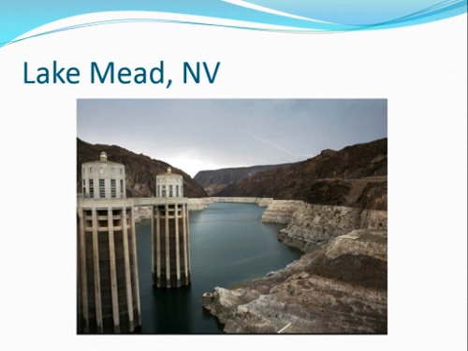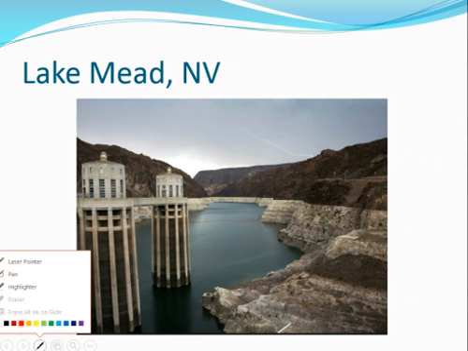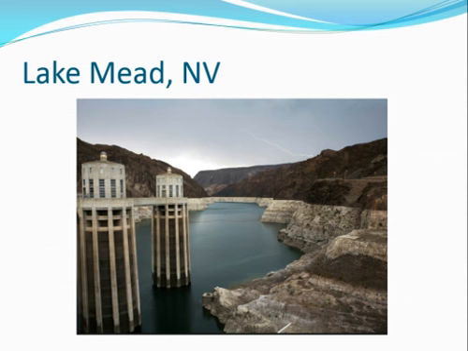This is a picture of Lake Mead in Nevada. Now, Lake Mead is the lake that's in the reservoir of the Hoover Dam, the largest hydroelectric dam that we have in the United States. Now, if you take a look at Lake Mead, the first thing you're going to notice is that the rocks around it, they've got black rocks up top and white rocks down below. And there's a reason for that. The water level in Lake Mead where it should be is right in here where you see the blue line. Everything from here down should be full of water, but it's not.